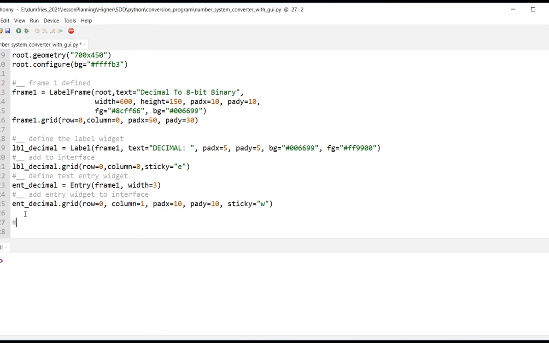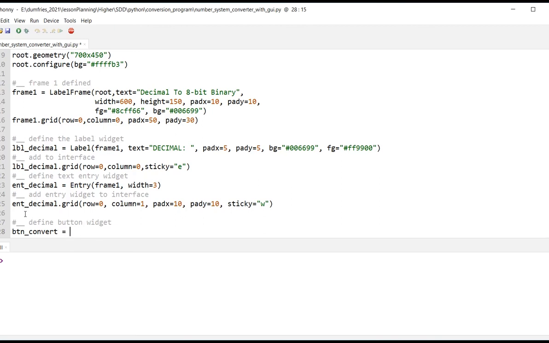So put a comment in to say define button widget, and let's actually define it. So we'll prefix it with btn, and then we'll call it convert. So the button's going to be called btn convert. We need to instantiate it, we need to create it.